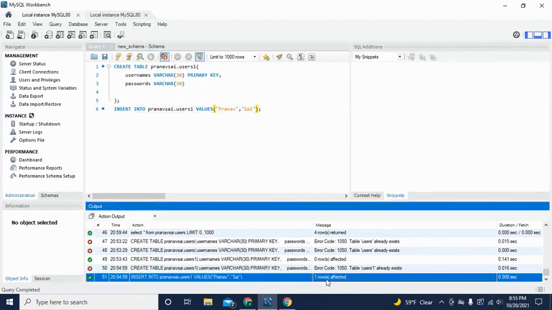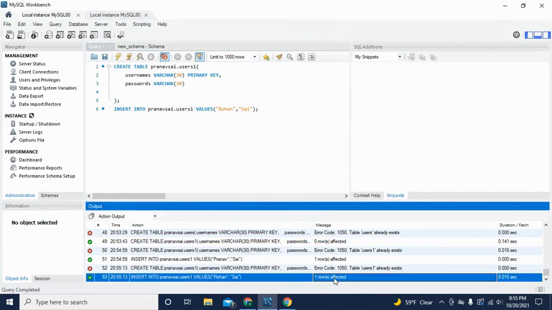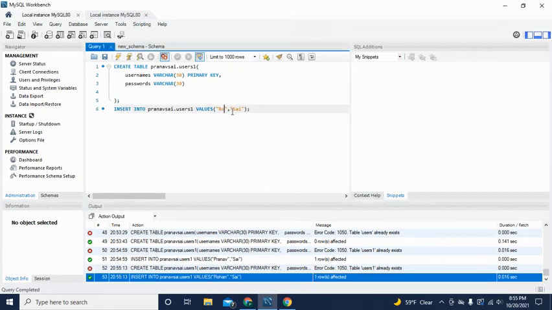Now let's add some more data into this. So maybe next I'm gonna put like brother, so Rohan inside. One row affected. All right, great. Now maybe I want, never mind. I think this is good enough for now, right? So we'll just do this one code. And now let's show this table, right?